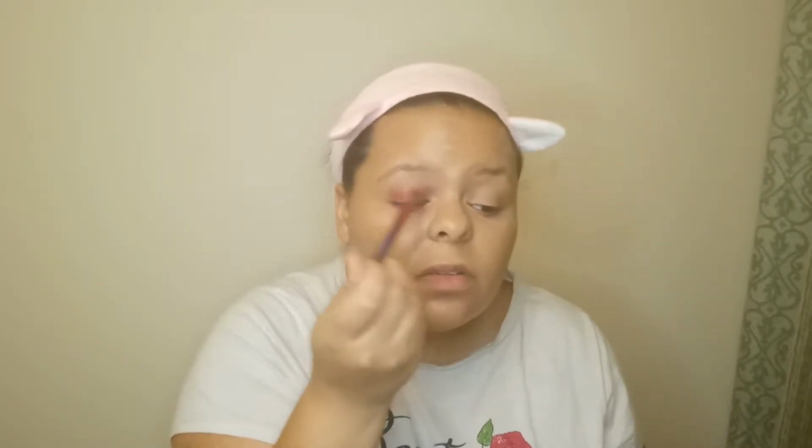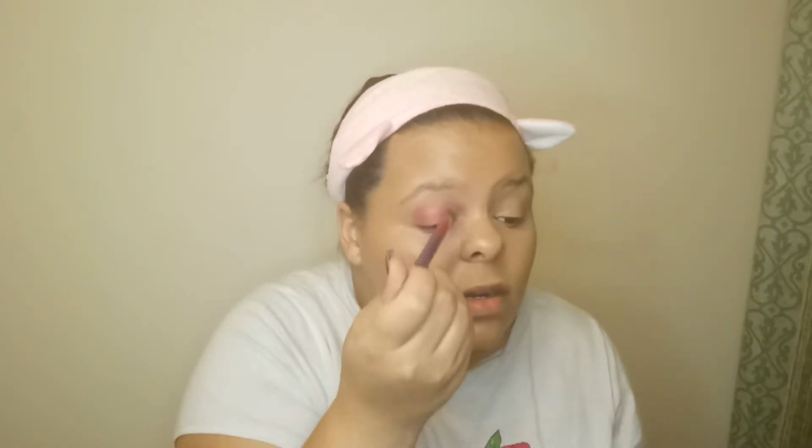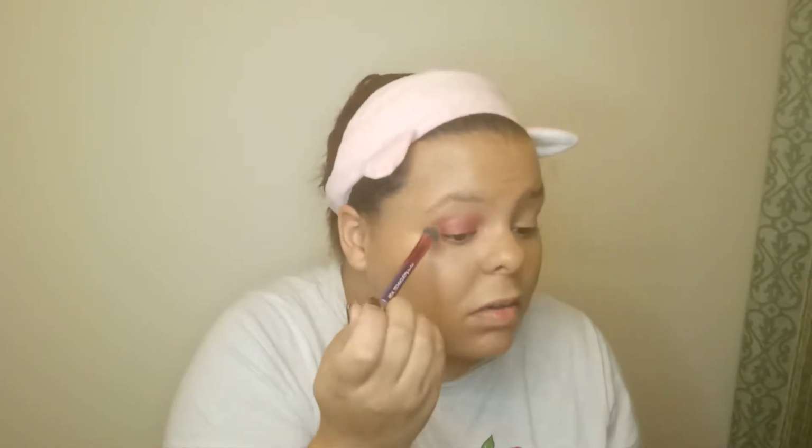So yeah, let's just get this watercolour. I don't think you're supposed to use this brush to do all over colour, but I can't remember which one you're supposed to at the moment, because my brain is just so fried. But I don't think my makeup looks too much of a mess right now, so that's good. It's not flawless and perfect, but it is real. Let's just do that one.